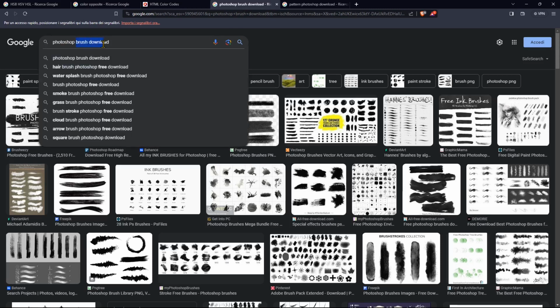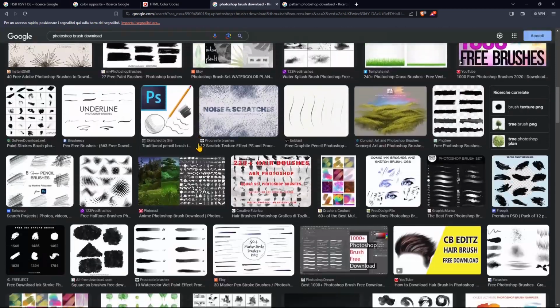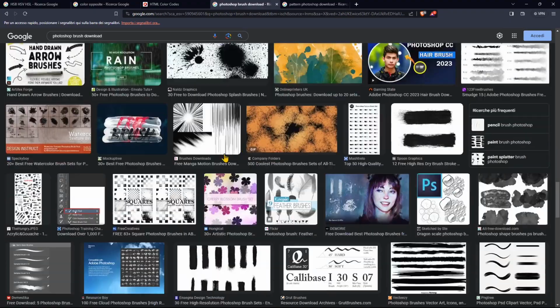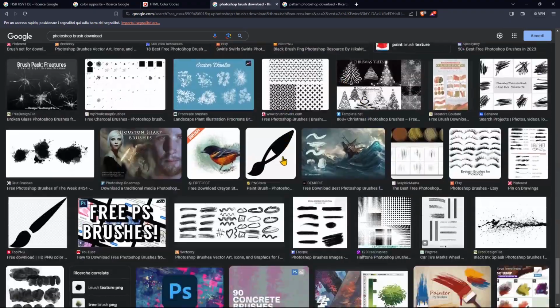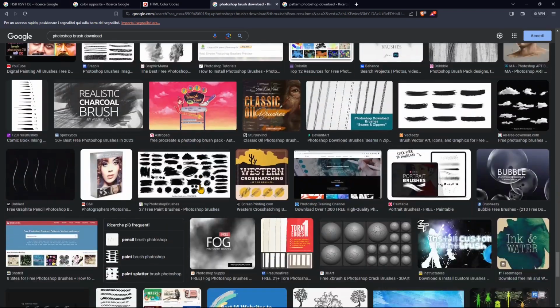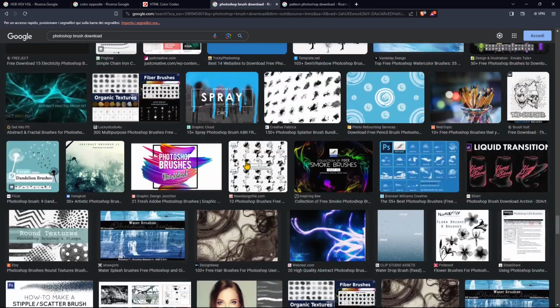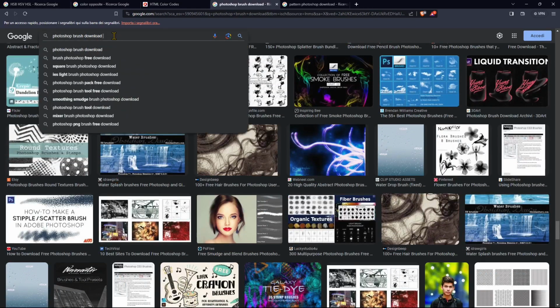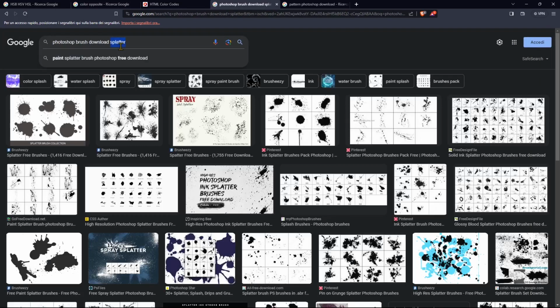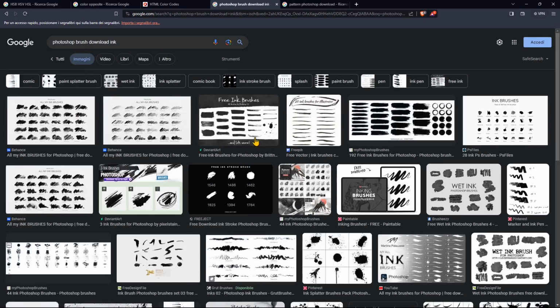Now I want to go back into the web, because you can also download a lot of brushes by just searching Photoshop brush download. You will find a lot of brushes that are ready for you. Some of those are free, some you need to pay for, but there is really an infinite choice of brushes that you can download and install in Photoshop, simulating whatever effect you're looking for. If you want to be more specific, you just type, I don't know, splatter or ink, and you will find a lot. So you download the ABR format and just install it or copy and paste it into the brush folder.